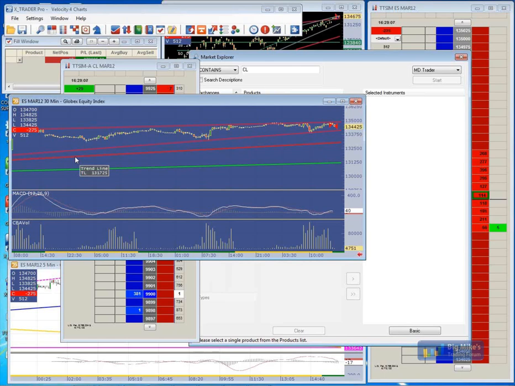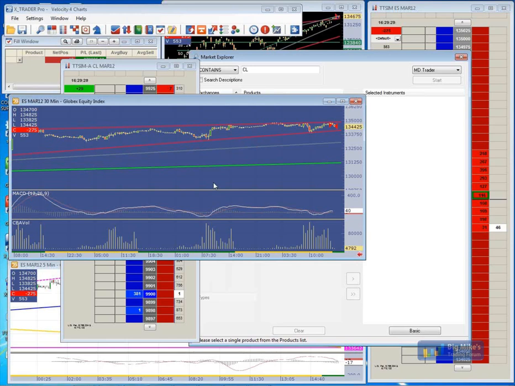Let's see, is Xtrader supported on Apple? Right now, it is not supported on Apple. We do have an agreement, or we're working on an agreement with iBroker right now for the iPad application. Right now, that is not completely ready.